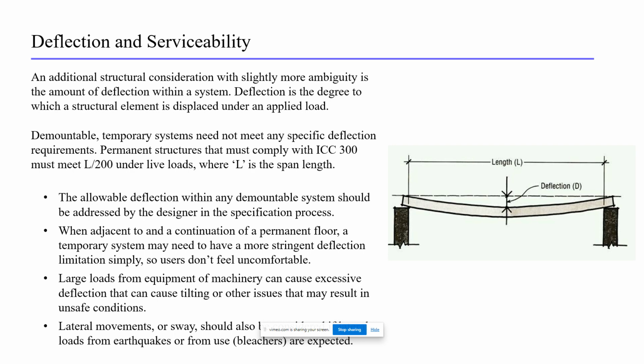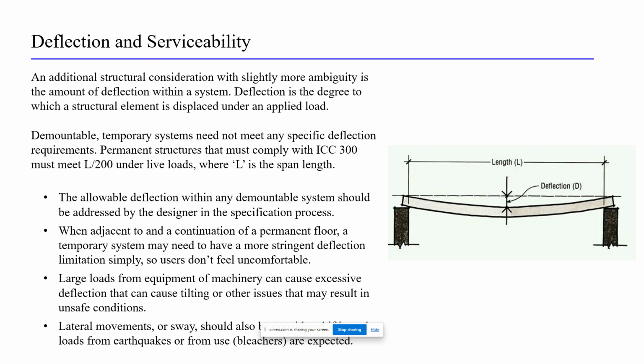So these concerns are not as important for most temporary systems. We don't have a finish. We don't have plaster on it. We don't really have a finish. People expect to feel more movement of a temporary system when you compare that to a permanent installation, such as the floor where your computer is. You don't want to see things vibrate or feel that vibration.